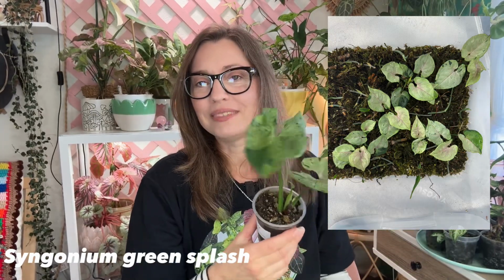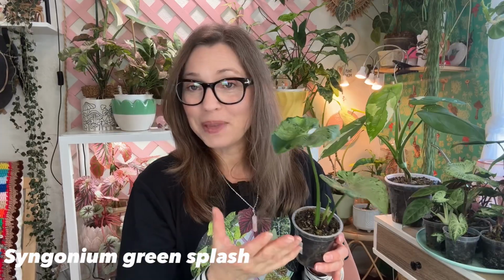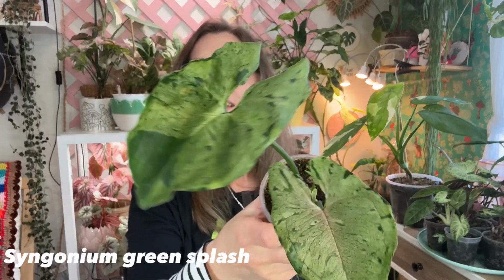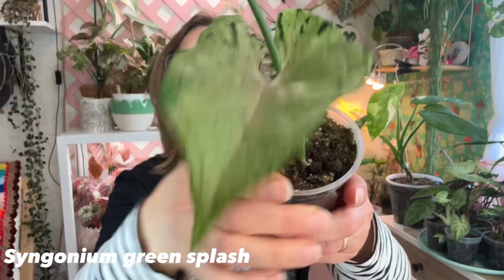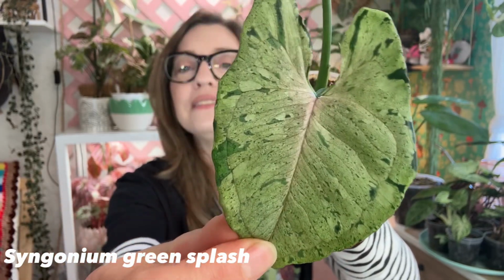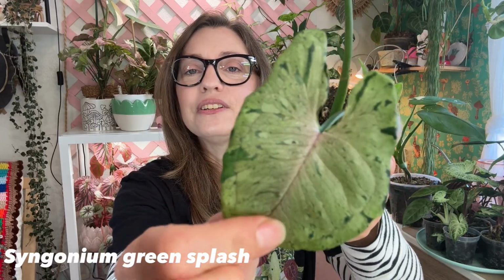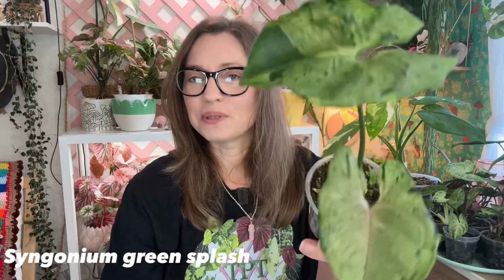So this is pretty much the biggest plant I currently have of the Syngonium green spot. It's really pretty. It has a light green background, then a mottling of darker green, and in the center you have pink. It's a real pretty one.